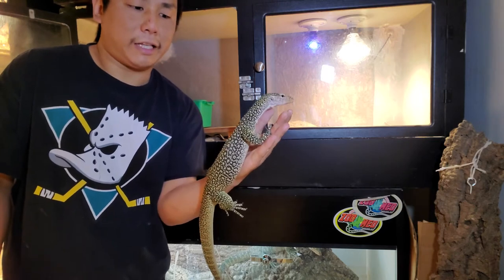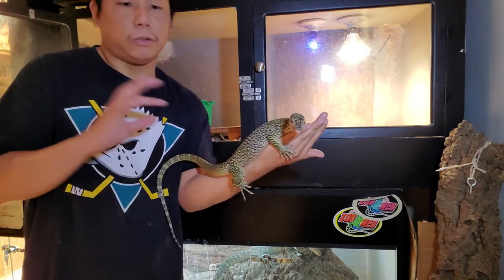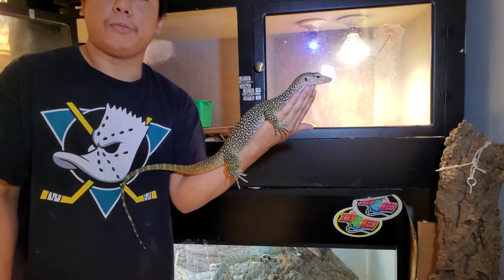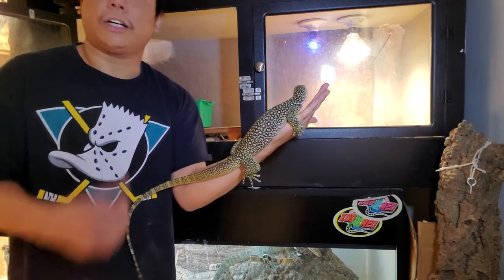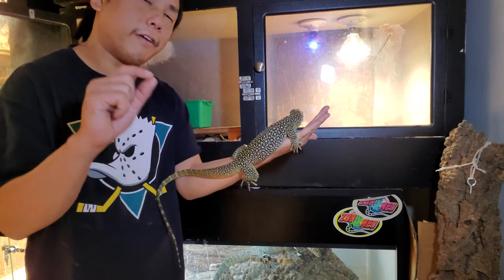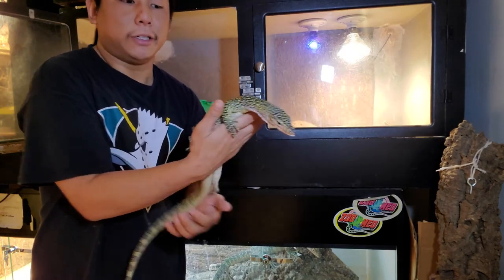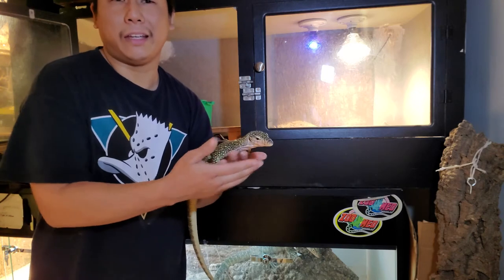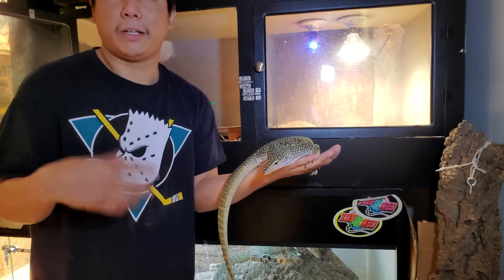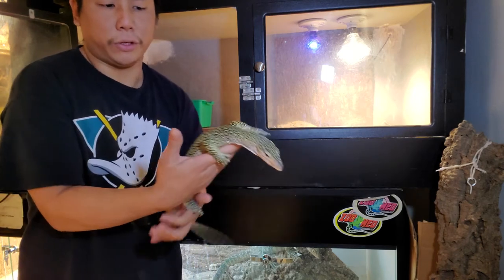For the indicus complex — whether it's Varanus albaris, dordianus, peach throat monitors, or any of those we have in the States — people have been trying to breed them and haven't been able to because of aggression or difficulty finding compatible animals. Sometimes they'll kill each other unless it's that very pinpointed time when they're going through a cycle. You introduce the male for breeding only, and that's a very small window — maybe one to two weeks max — where he's honed into breeding because of the scents and pheromones she's giving off as she becomes gravid.